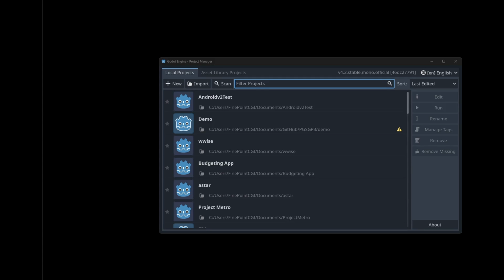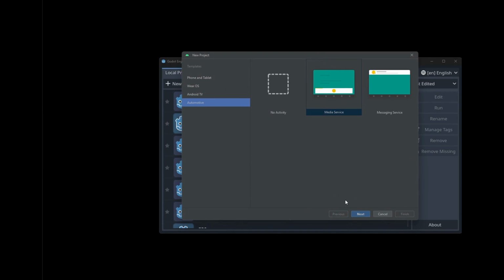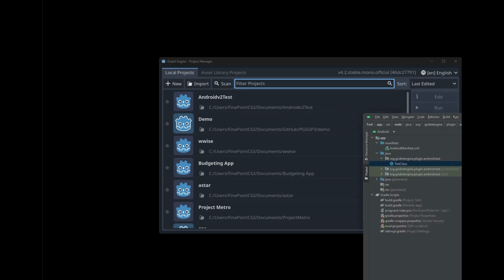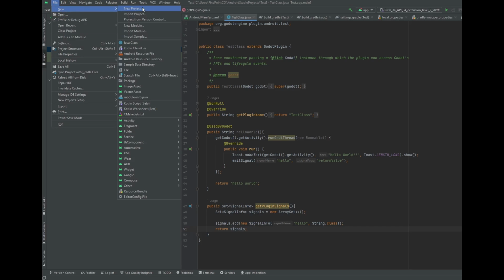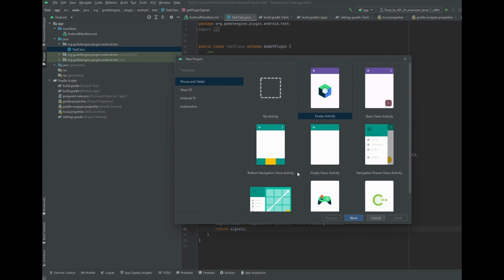So first things first, we need to build our Android plugin. Let's open up Android Studio and create a new project. If you have ever used Android Studio before and you open it up, it'll look like this. This is a previous project you had open, right? You can click File, New Project, and then go ahead and open up a new project. That will get you this menu here.